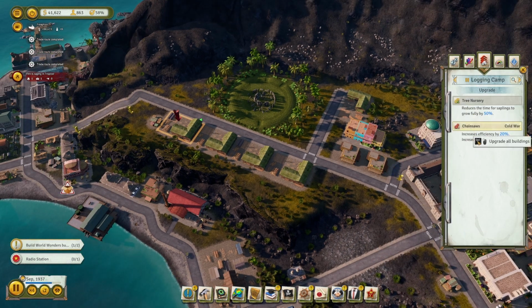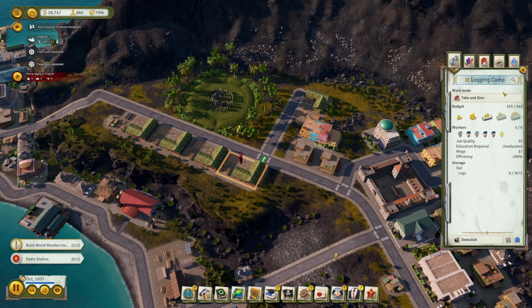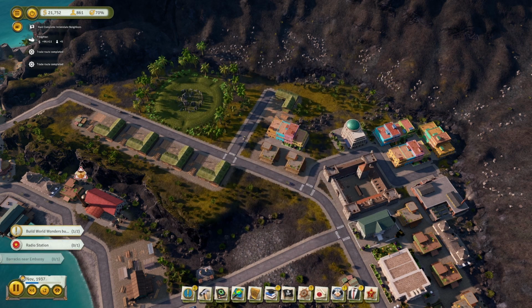All right, these are all working. Let me see if I need to upgrade any of these. Reduce time for saplings to grow. Take that, and that's about it. Let's bump up the budget here, get them a little bit happier. Face it. It's better to be one of the allies than one of the allies. Have a barracks near an ally instead of the embassy. I can do that.